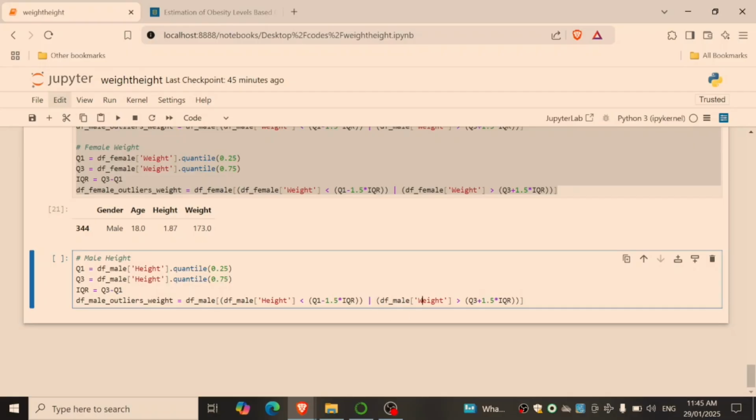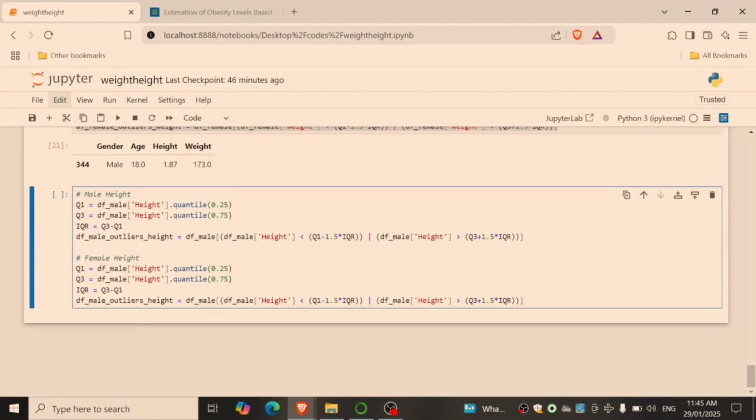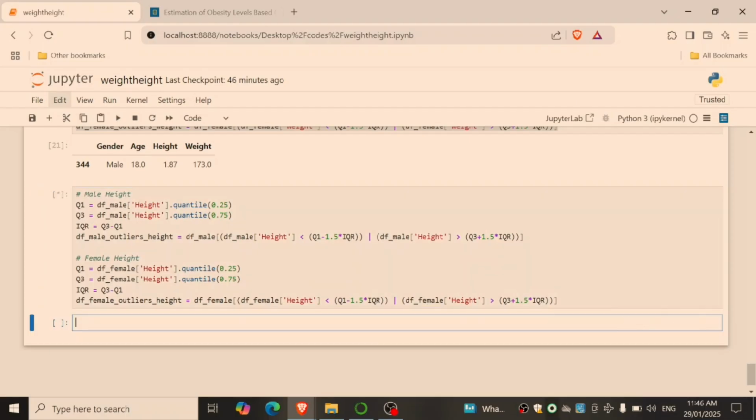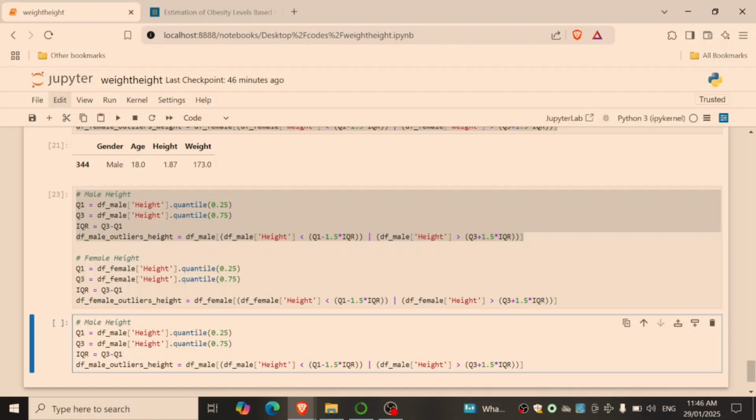This one's easier because you just change the W to the H. Over here as well. And then female height there. This one's actually not so bad because you just add an F and an E. There we go. And then finally we do age. And for age there's going to be a lot of outliers. Male age. There you go.